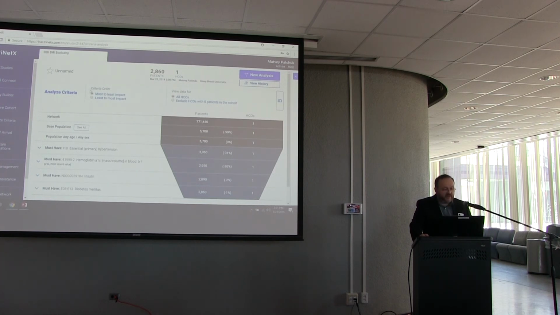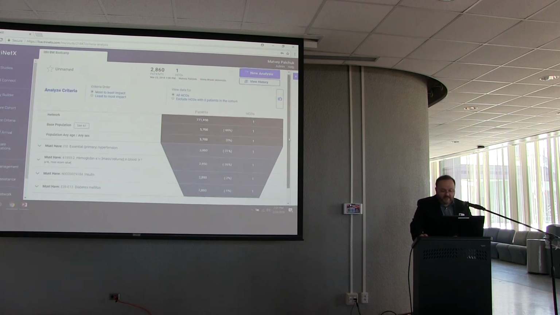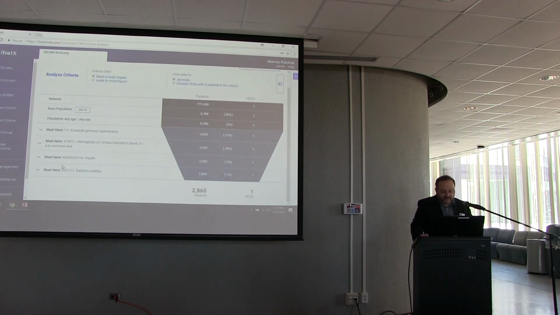It's organized by either most to least or least to most. The percentages here tell you the change from the previous line. So by the time you add hemoglobin A1C, you drop 26% from the previous line where we restricted it by hypertension, for example. And then the beautiful part about this analysis is you can say, hypertension is really making me lose a lot of patients.